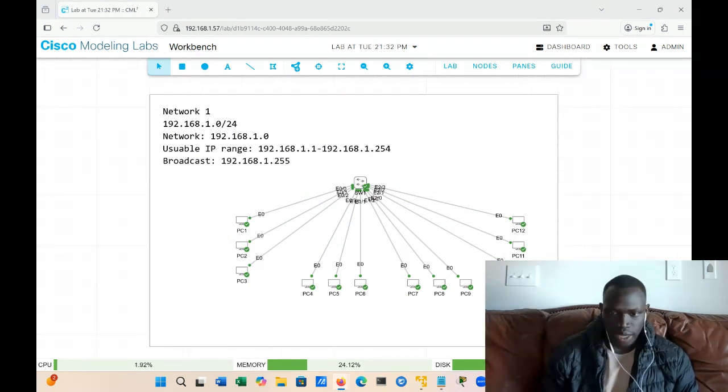So this is the lab created to be able to explain this topic a little bit more in depth.